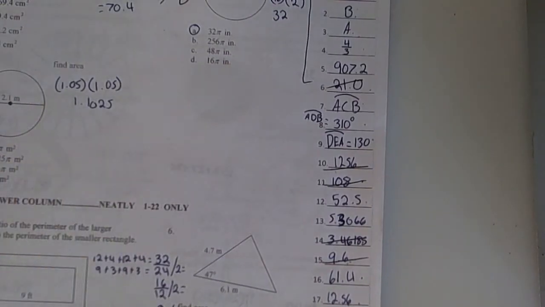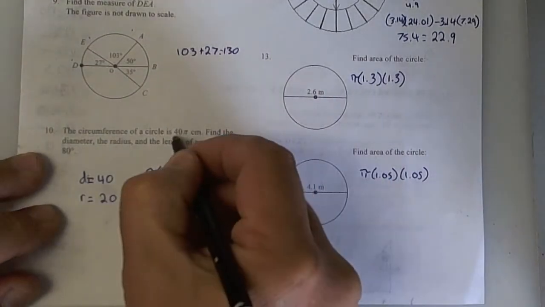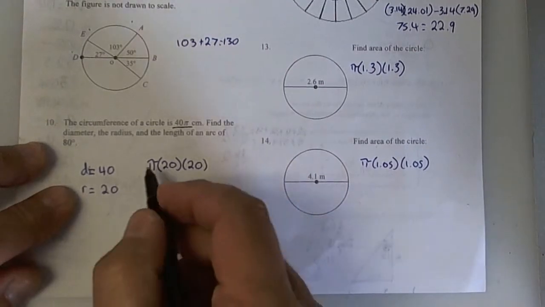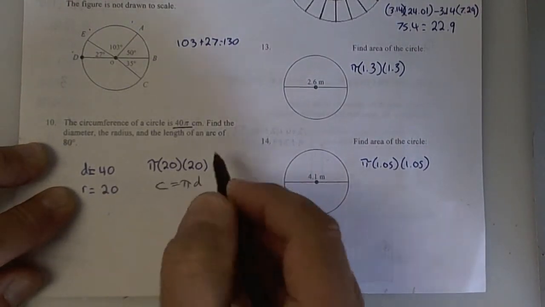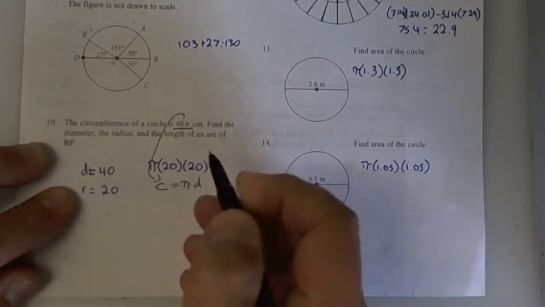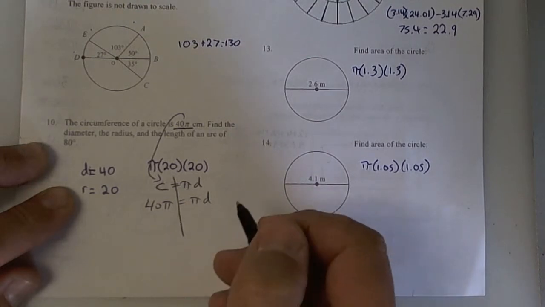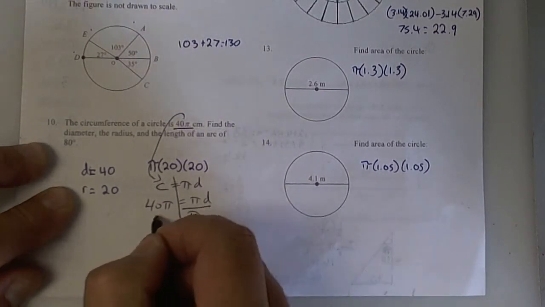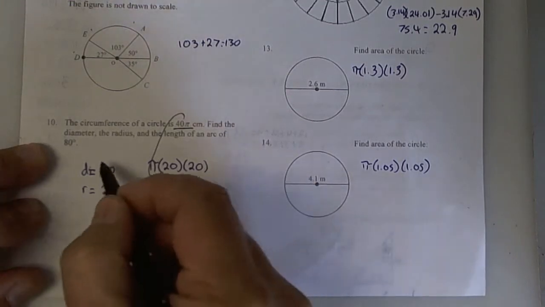All right, let's go on. Number ten. Number ten says the circumference. Right away, you should have on your work right here, circumference equals pi times diameter. And you should have substituted 40 pi. This problem was on the video, sir, and you should have gotten it correct. You divide by pi, and the pi is canceled. So you get the diameter is equal to 40. You have that.